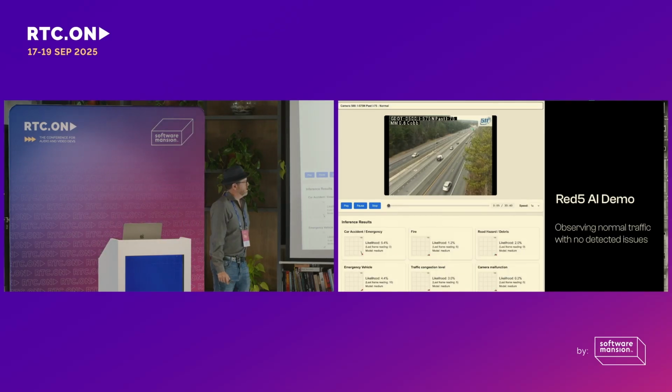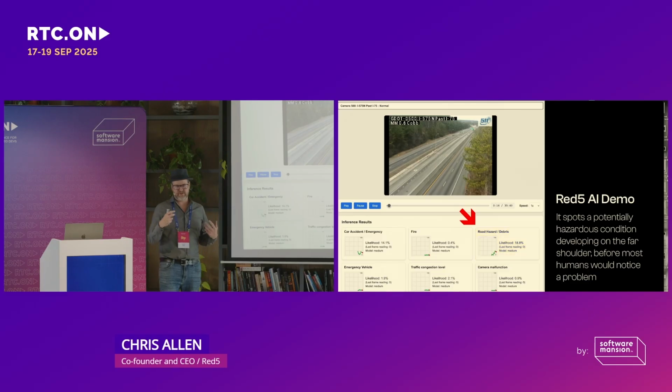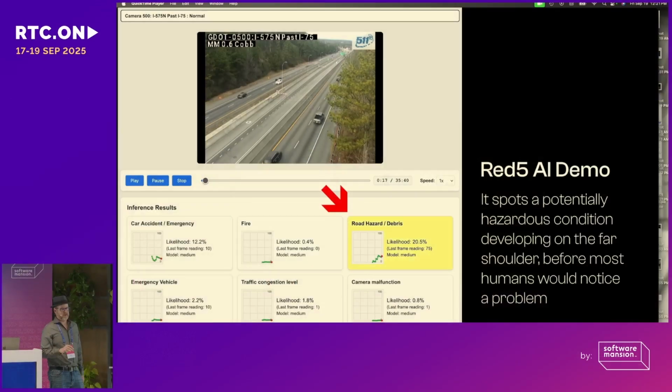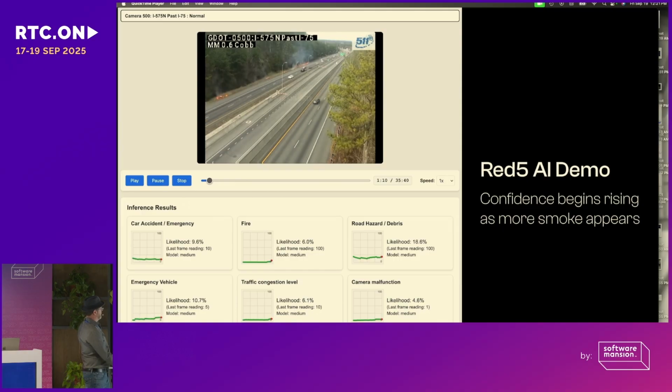Okay, so in this example, this is pre-recorded because we're running all our tests on this. One of the biggest challenges was finding good content that had these kinds of incidents in it to be able to run the test. But this one's a particularly good one. Especially the guys in the back probably can't even tell this is happening, but there's a subtle amount of smoke here, and the VLM has already detected something. Now it's getting to a point where it's going to get really high, and we skip ahead just to make a video. Otherwise, it's super boring to watch this for 6 minutes or 35 minutes to see the whole thing unveil.